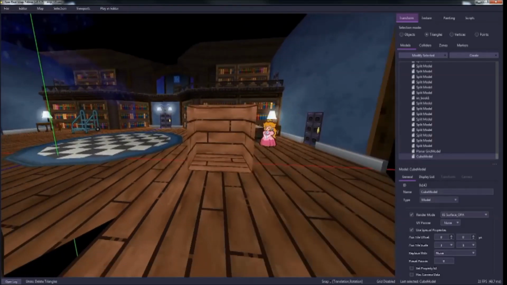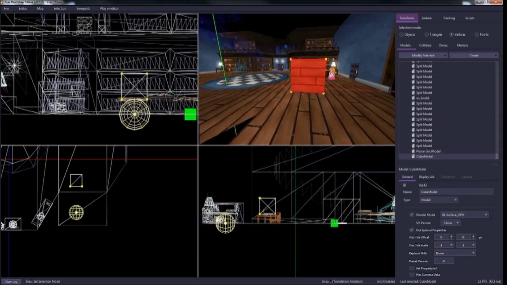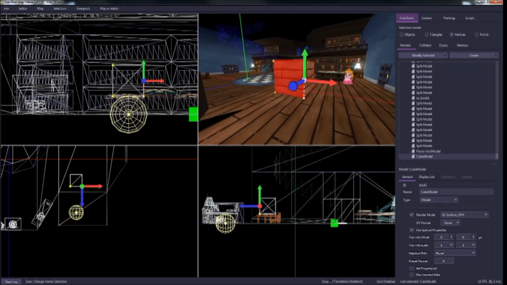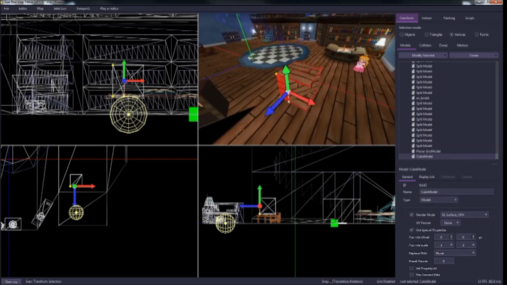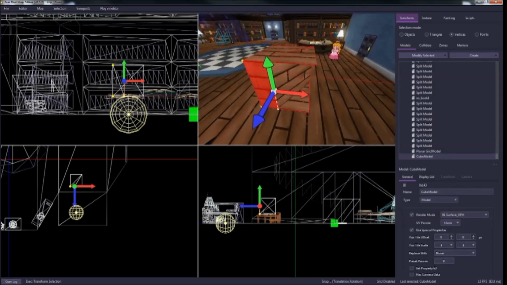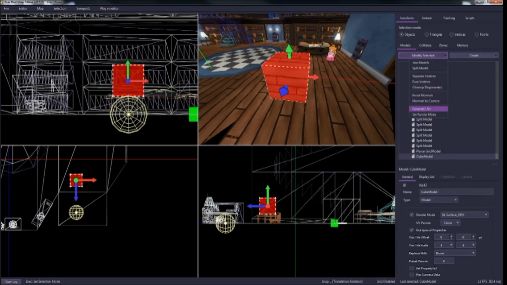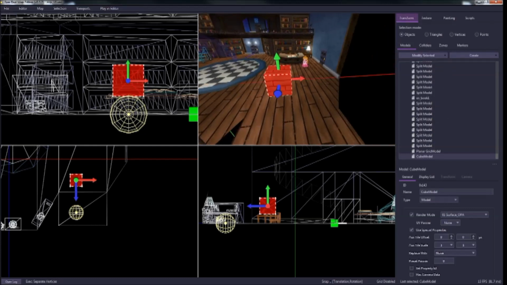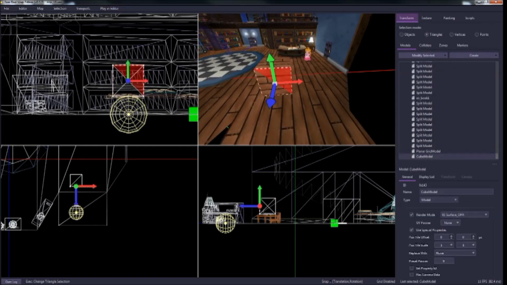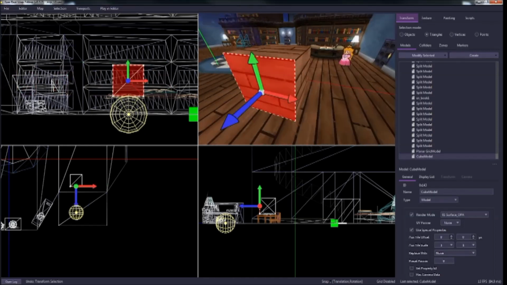Or what you could also do is take these triangles and try to move the vertices of these two faces here. What you'll see happen is, because they're fused together with the rest of the triangles, it will move those triangles as well. And if you don't want that, you want to select the model and go to separate vertices. So it'll separate them all. They're not connected anymore. You can move them freely, independently of one another.